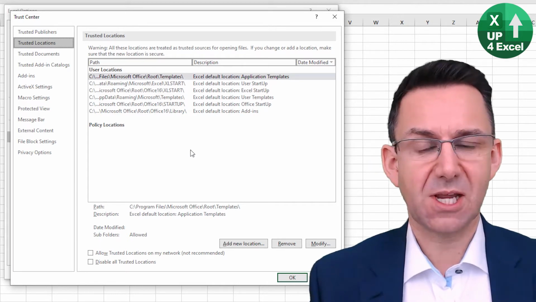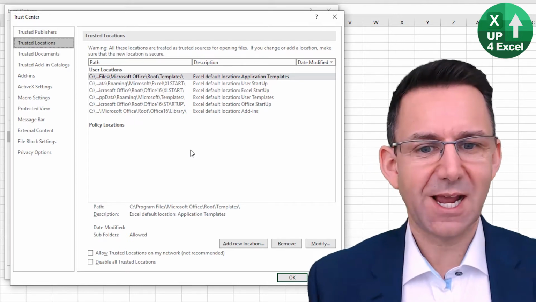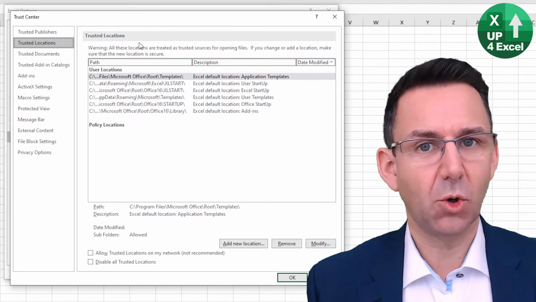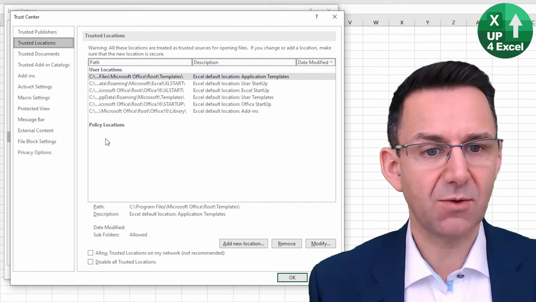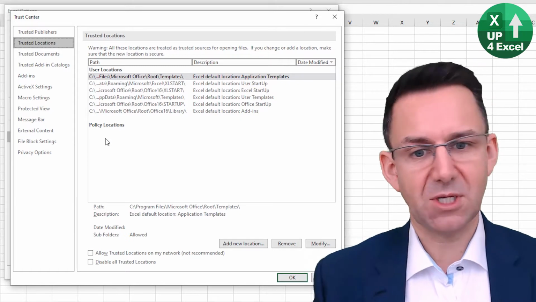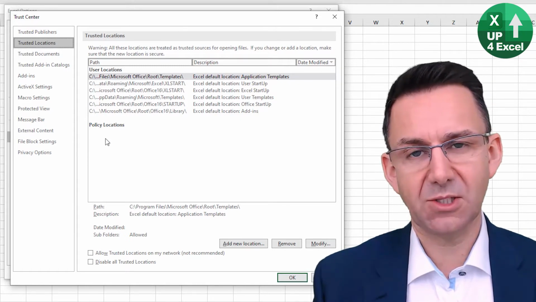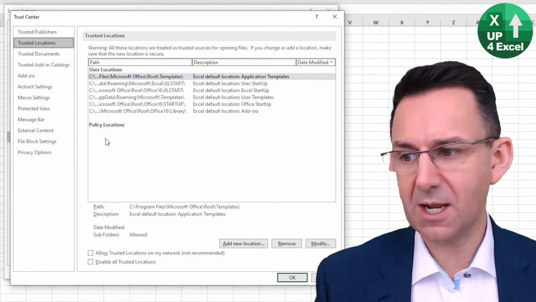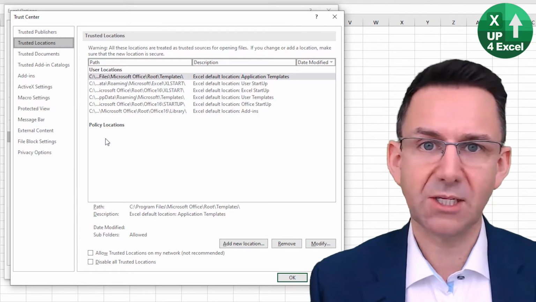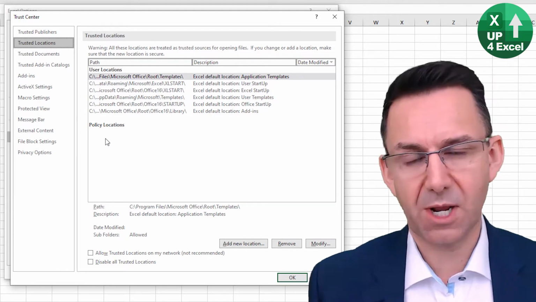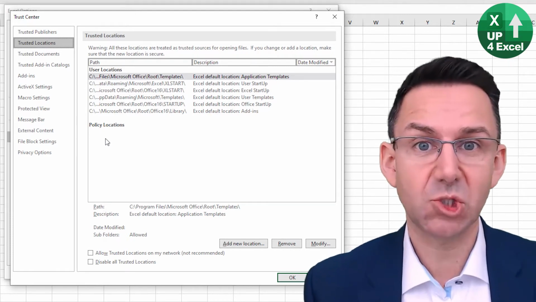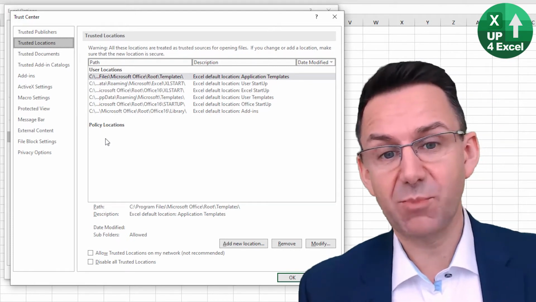That is exceptionally useful. Now, you might find if you are in a corporate environment, you have some policy locations, maybe a network drive. If you do, then you could save your file into that location and tell other people, send them links, for example, to open it from the same location. It won't ask to enable macros, it just runs straight away. What if there are no policy locations?